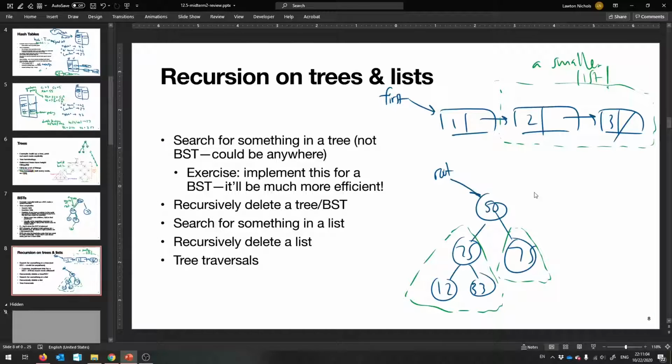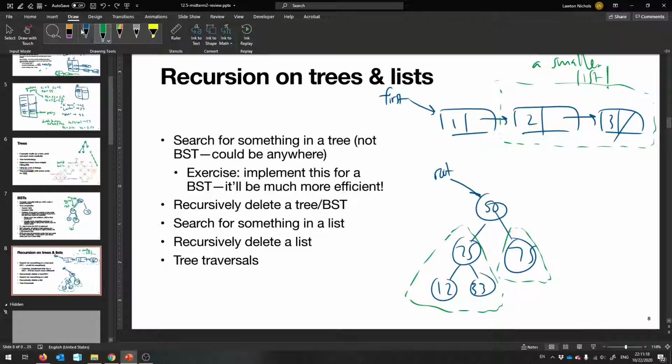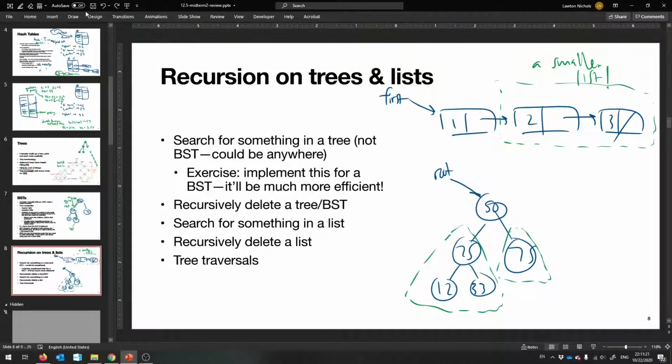I'll remember to say that a little bit too. So here's the left subtree, here's the right subtree, and you can make recursive calls and assume that it does the right thing as long as you build up the answer correctly and implement the proper base cases.